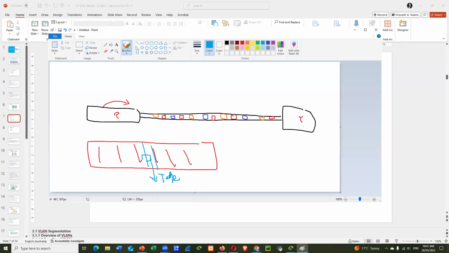We use a specific protocol for that. You have configured that already before in inter-VLAN. If you still remember, we used something like 802.1Q.